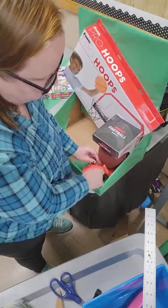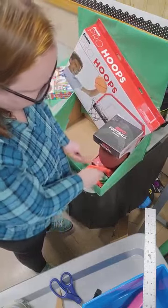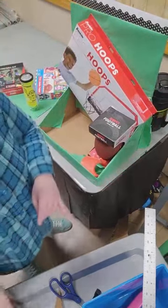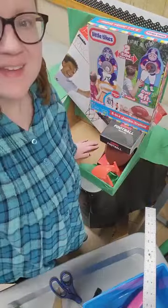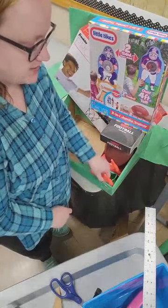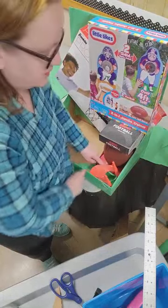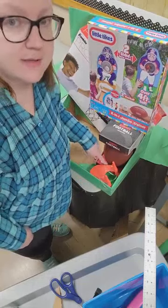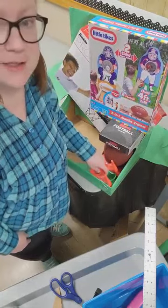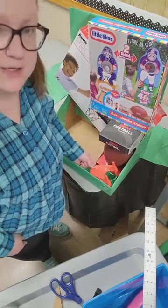So I'm going to stick that in there and then to the base of this football. See how that wants it to be side to side? We can't have that. So now I'm going to do the same loop around the back. This tee is loose, but it's looped tape-to-tape connection at the front and all the way around the front, and then it's looped tape-to-tape connection around the back, connected to the football. That is securely connected to the bottom of the box. Even though it can wiggle, it's not going to go anywhere. Even the smallest objects that are pretty light, I still like to anchor them in two places if possible so they will never fall out.